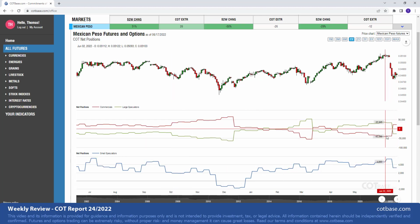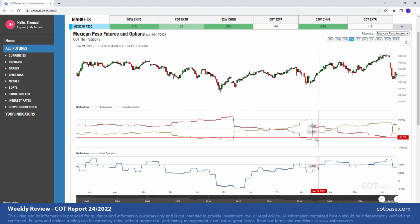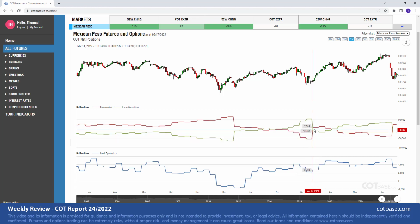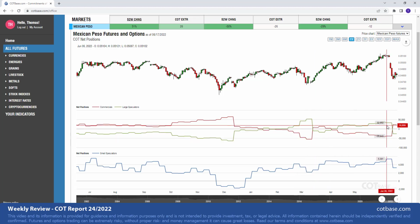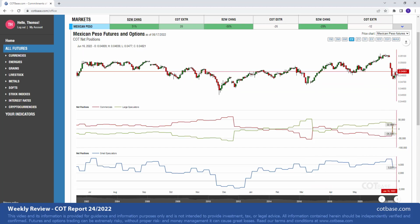It is a bullish COT change signal, and actually you don't have to go back in time that much to see what happened to the market once we had such a bullish COT change signal. Of course, markets don't necessarily repeat themselves exactly, but they do give us a hint on how effective these larger change signals can be. So it is suggesting that we can see a bit of a rise from here.